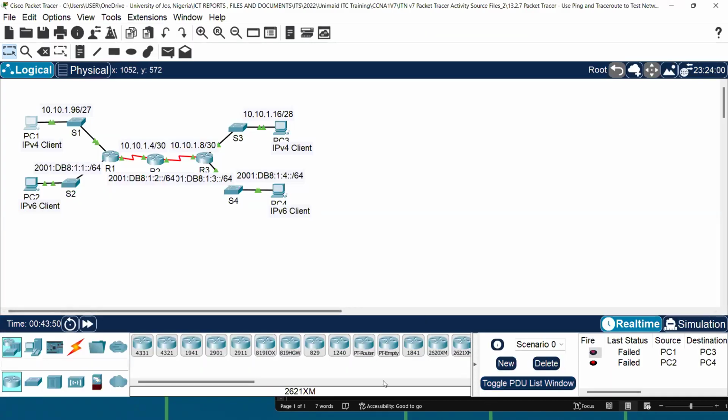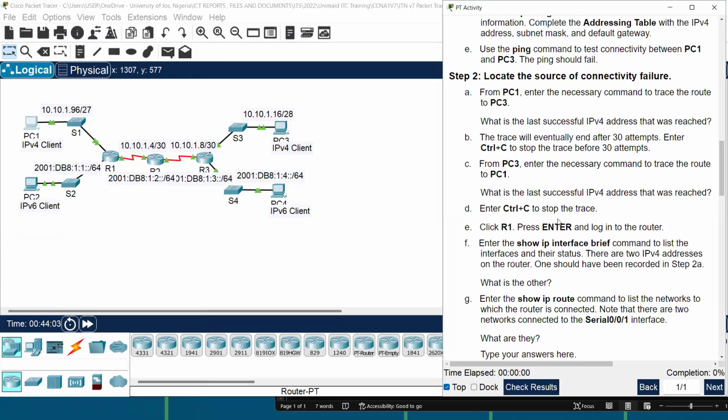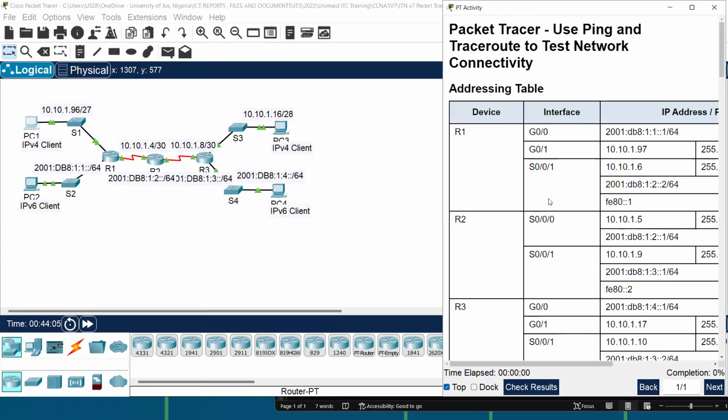So we're going to find out. Okay. Based on the addressing table that we've seen, router 1 has 2 interfaces. Okay.